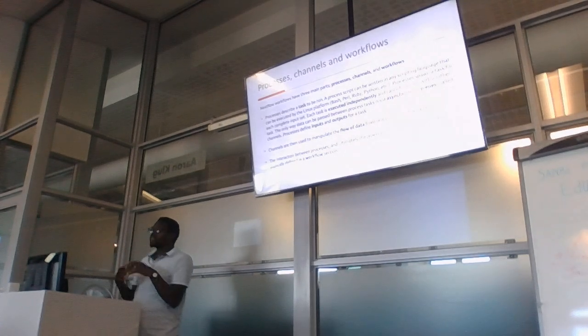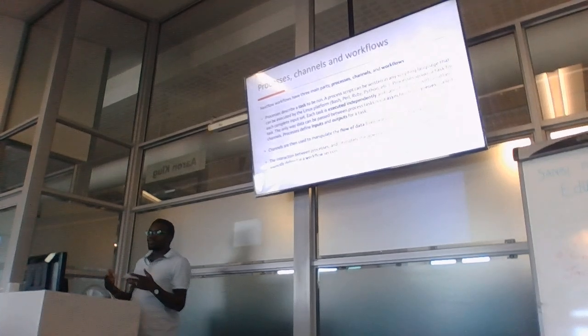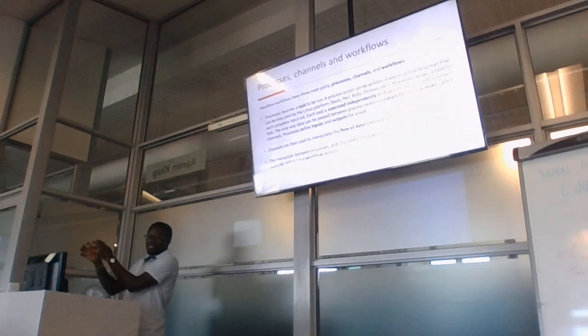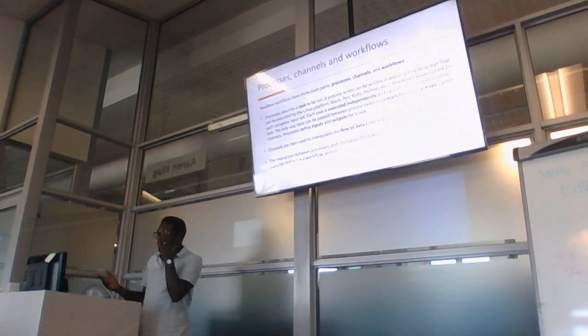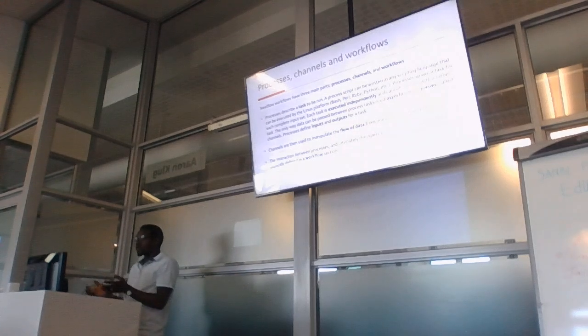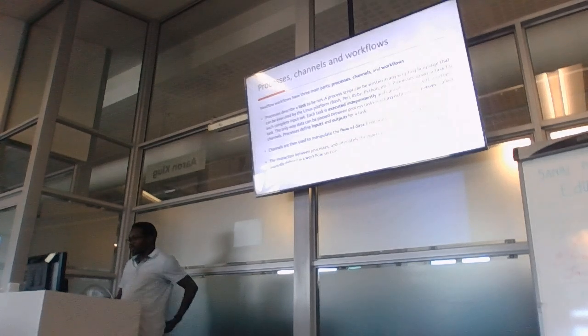Okay? Similar to what you do in your bioinformatics analysis. Once you get your read data, you want to run some quality checks, you run FastQC. So that is one process on numerous files. The next step would be probably to pre-process that sequence data using tools such as Trimmomatic or fastp. That will constitute another process. So a process is essentially a task. And these tasks can be written in any scripting language that you are familiar with. You can use Python, you can use Perl, you can use Ruby, or even Bash itself.